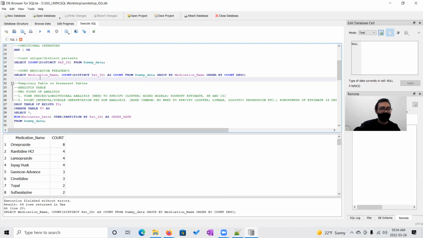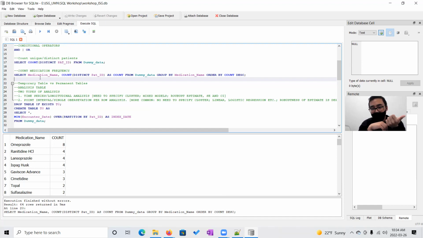All right. So now we move on to a little bit complex, moderately complex kind of work, where we talk about creating the analytical tables. Now, creation of a table in SQL has two choices. One is creating a temporary table, and the other is creating a permanent table.